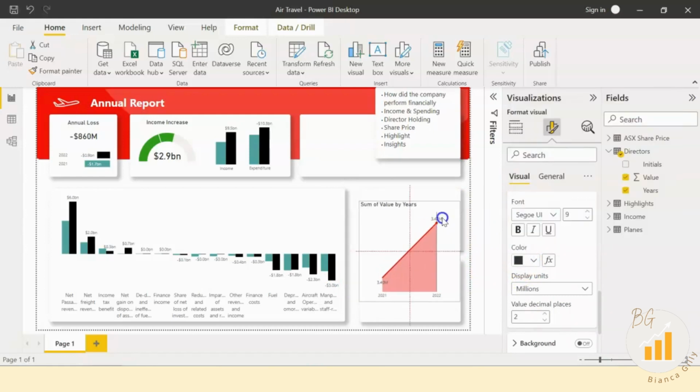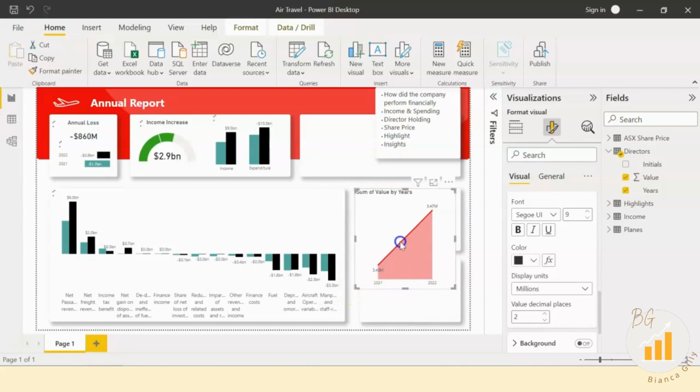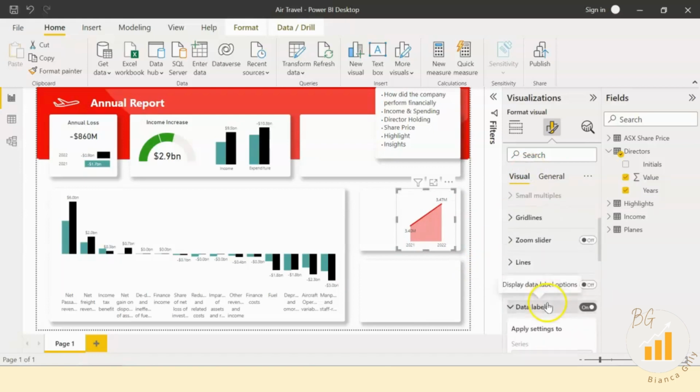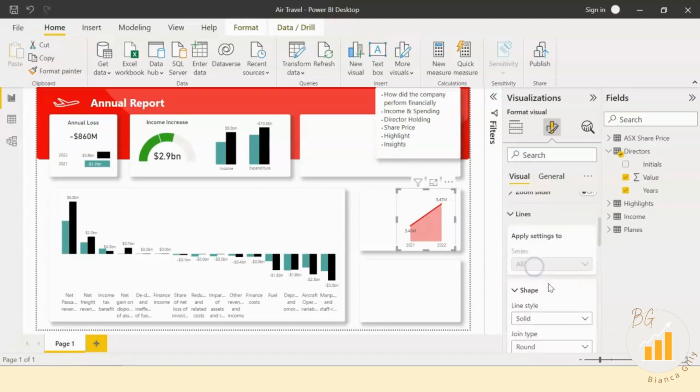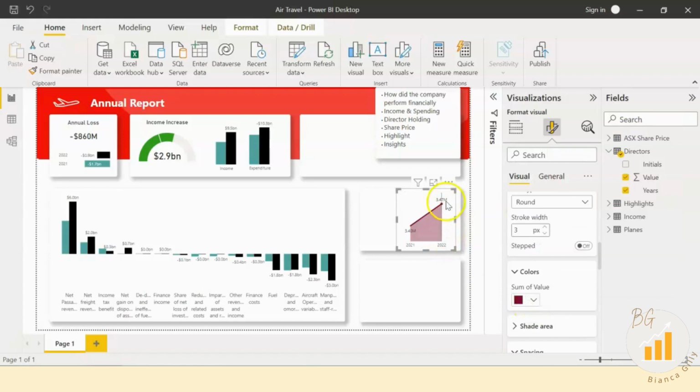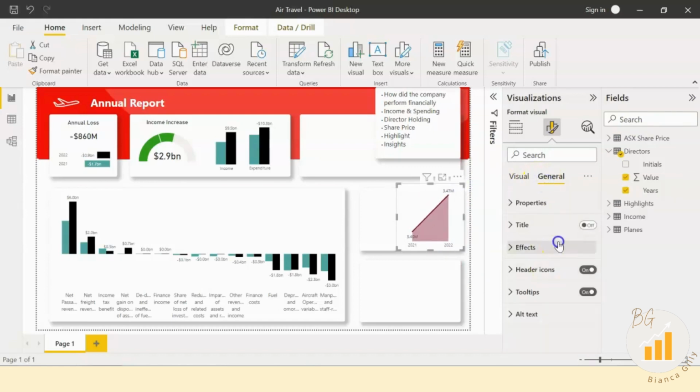Now this one's a hard one to work with because our primary color is red. So red generally means negative. They do have sort of a purple colour there in their branding, so we might use that one. And make it a bit bigger so it's easier to read. Make sure we've got the background up so it doesn't affect our borders.